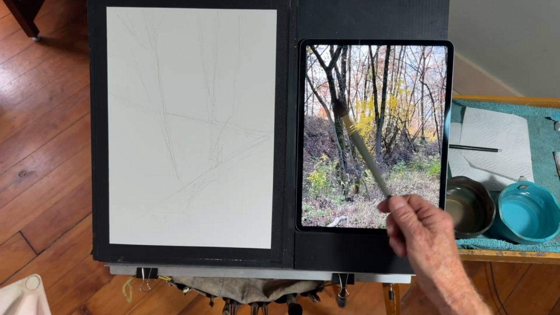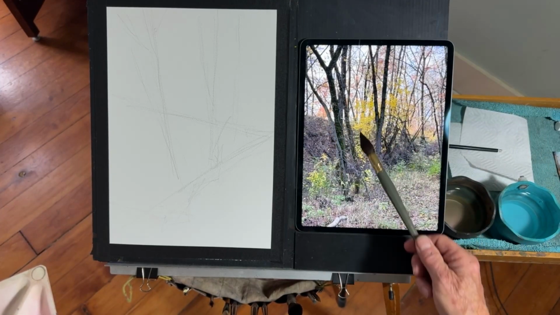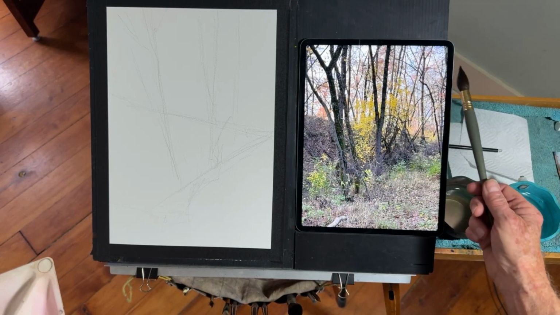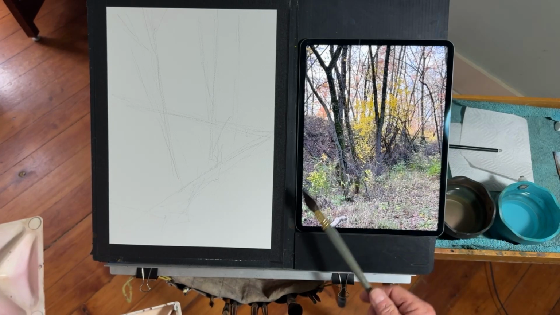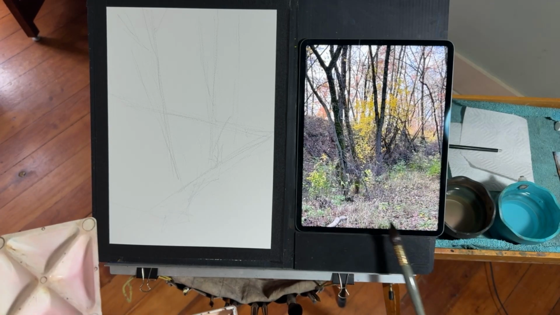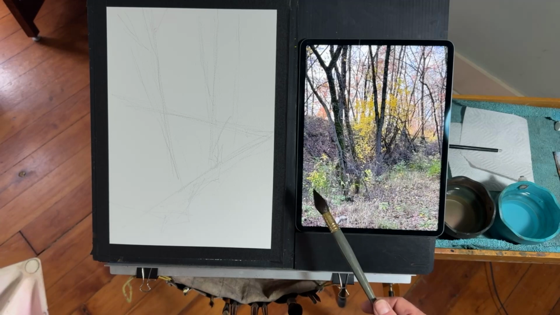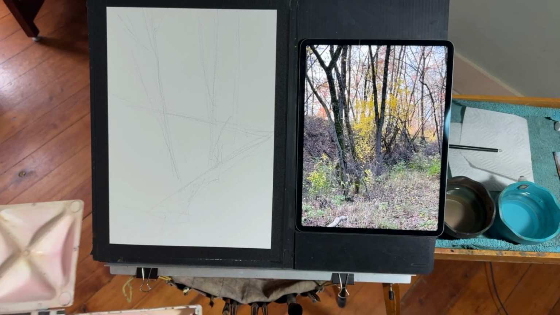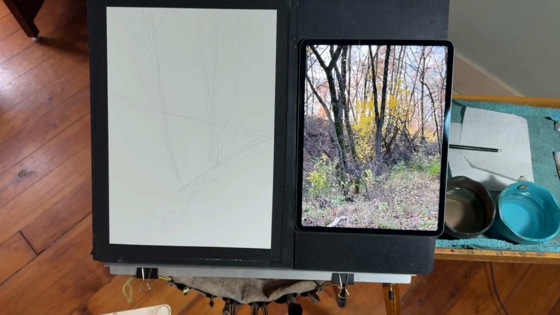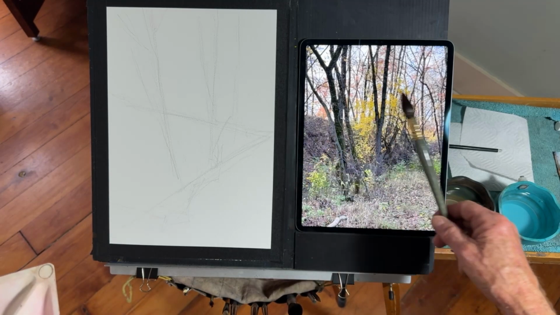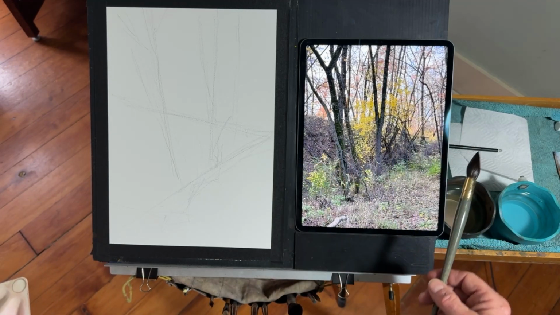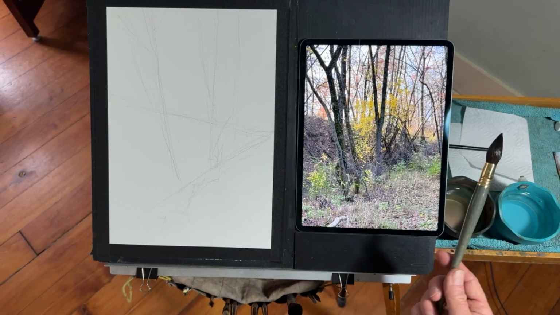I'm looking at that pattern of leaves back there, this pattern of leaves. I've got orange, I've got brown, I've got yellow green, I've got cool greens, bluish greens, I've got these grays, these darks. If I kind of cross my eyes, I see a little bit of some violet or some very dull purple in there.